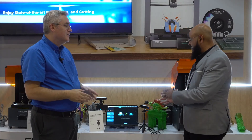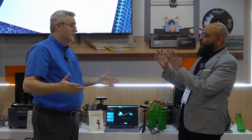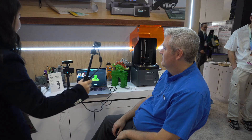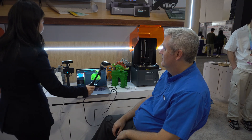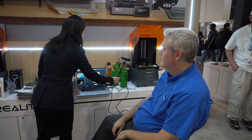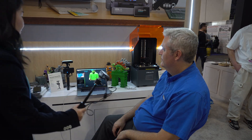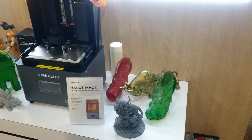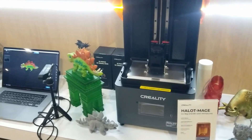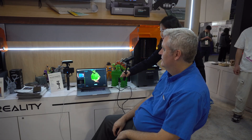We're super excited about this technology, and we're going to see if we can get a scan of a world-famous YouTuber. While Joy from Creality is scanning me, pay attention to how quickly she's able to do this — she is just whipping around swiftly. There were a few other things at the Creality booth I want to mention. First, they have a new Halot 3D printer — that's their resin line. I still have the old Halot but I don't use it much; an upgrade might be in order.